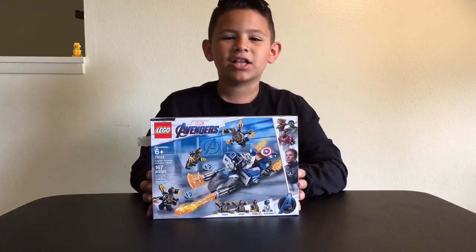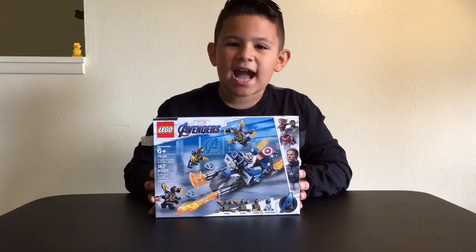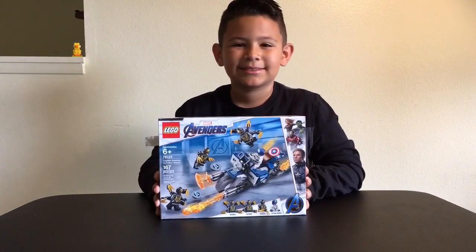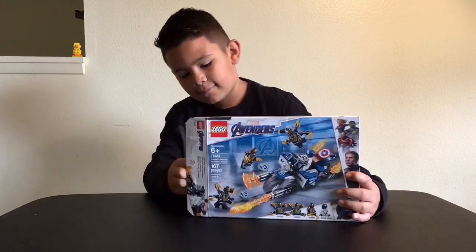Going to be opening the Lego Avengers, Captain America, Outriders Attack. That's right. I'm super excited about this set, GioTheJedi. I cannot wait to go see this movie. I know everybody else is so excited too. All right, GioTheJedi, I've already busted that bad boy open. Let's see what's inside, man.